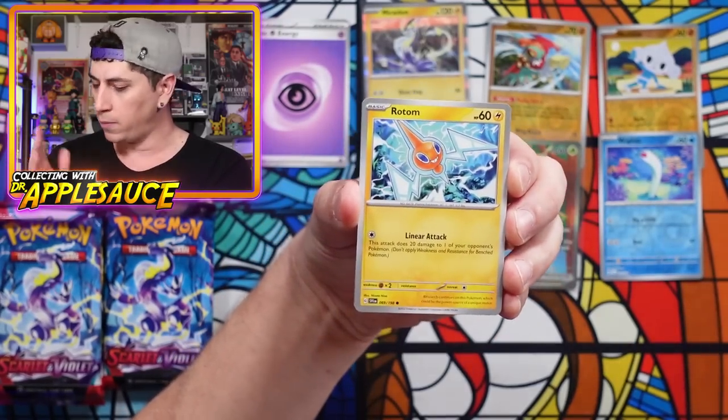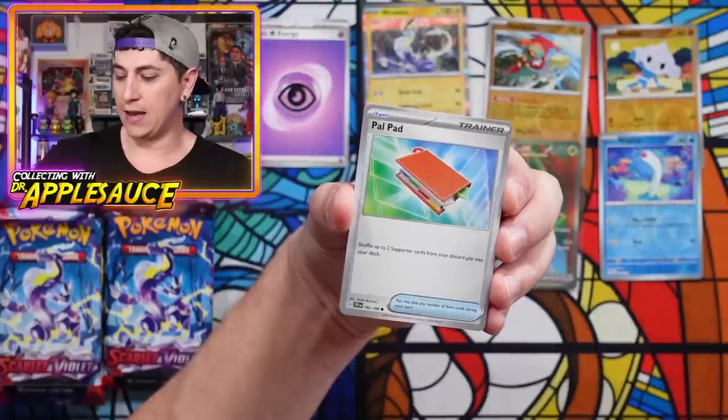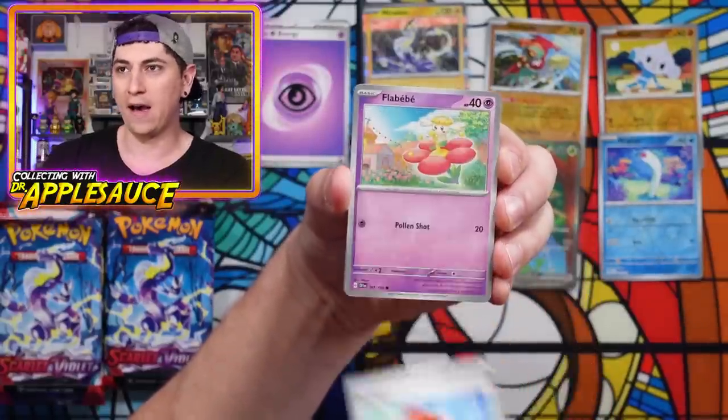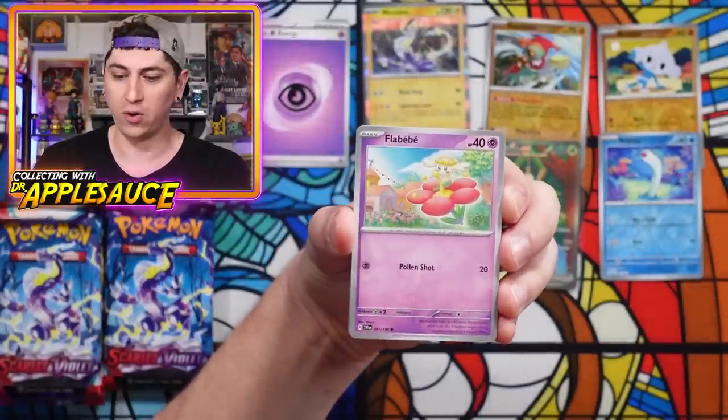All right, so we're going with the Rotom. Really digging the silver borders. I know people are on the fence. I think it'll make vintage cards a lot more special for people, which is really cool.